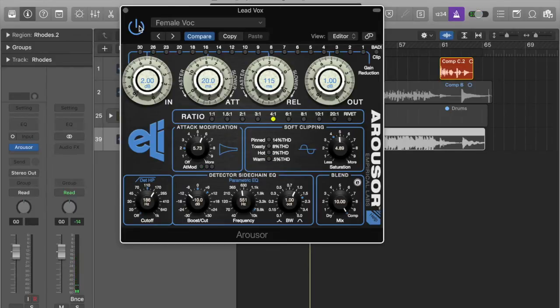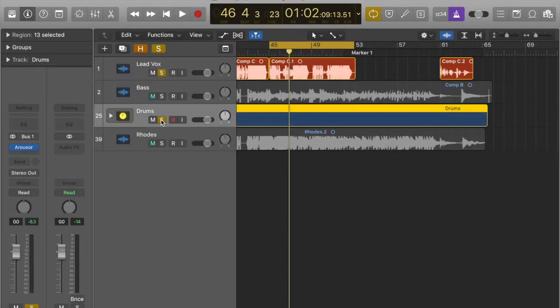So right there, you can hear that classic sound of the Distressor that I love, where it's just got that classic knee compression. Sounds great, and they did such a killer job of emulating that here with the plugin. All right, so now we played around with the vocal track a little bit. Let's move on to something like drums.